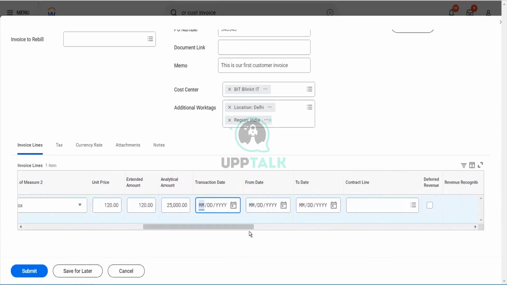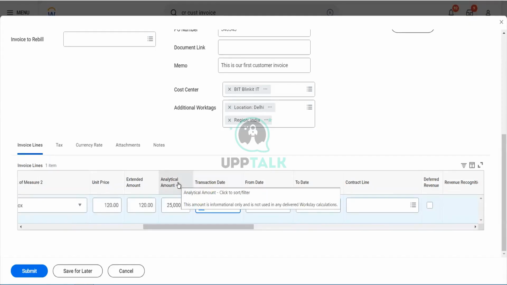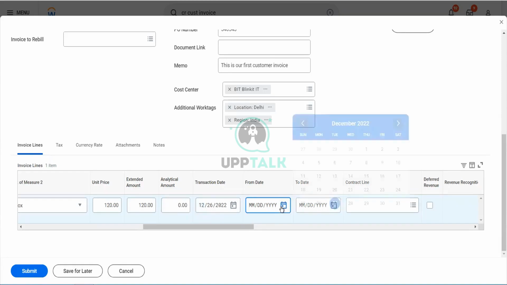Then transaction date: you can say today's date or yesterday's date. It will still take 120 or the 20,000. People do ask me, that's why they show it to you, but it doesn't do anything. You can put it back, you can give it 0. From date to date, 27th if you want.